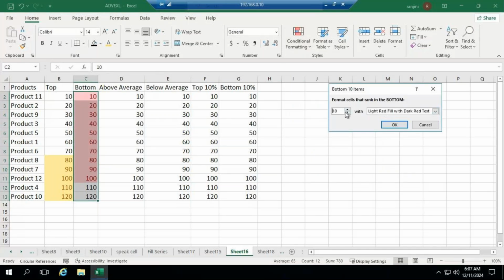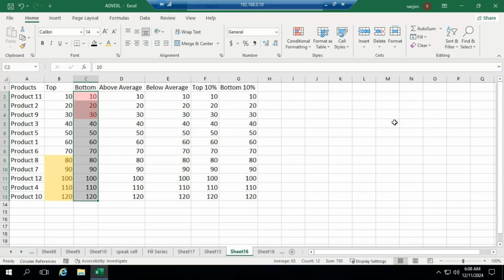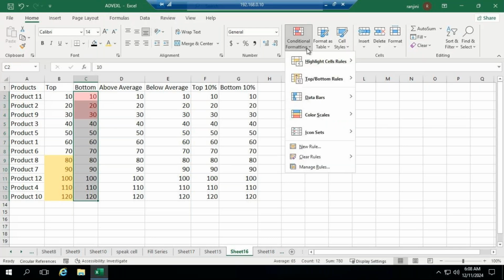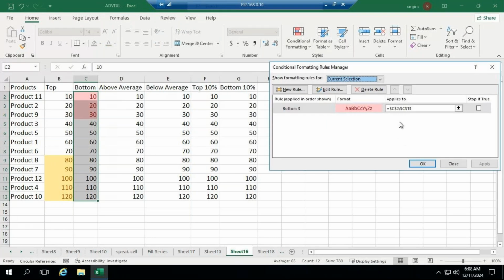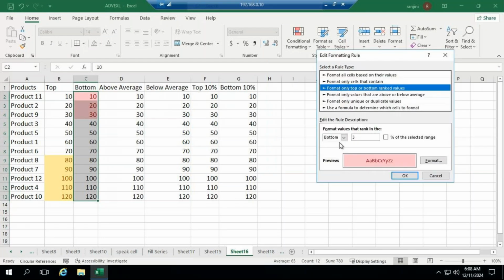So I'll make it as bottom 5 or bottom 3 values. So the lowest values, 10, 20, 30 bottom values, you can apply it in whichever color you wanted. If you want to know the rule, you can go for manage rule. Here it's going to show you. You can go to edit rule and make changes. Okay.